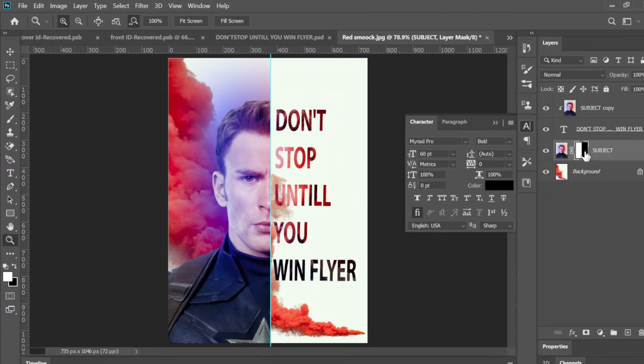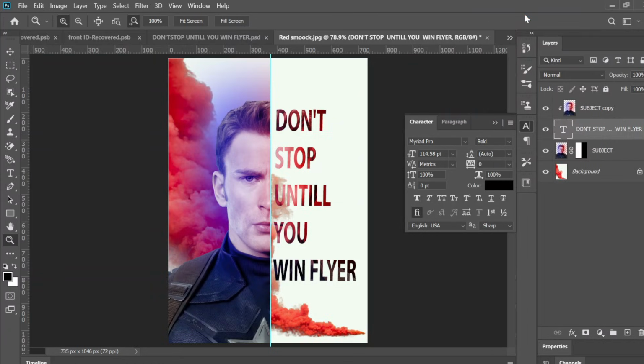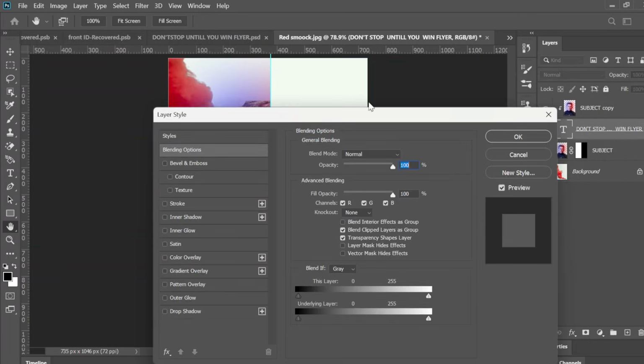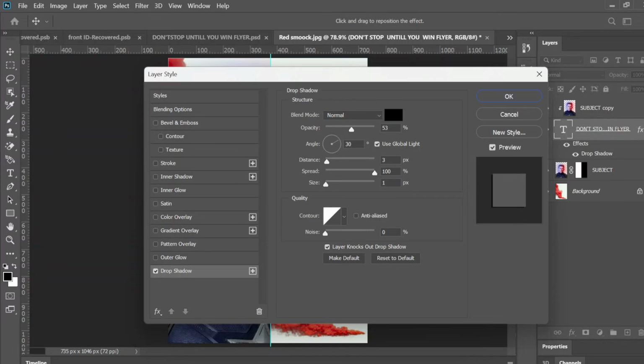We are not done. So what we will do next is click the selecting tool. When we click on the selecting tool, we go to the blending option. When we go to the blending option, we need to add shadows. I haven't forgotten what I used for that one. So that one I've added: let's make here 3, here 100, and here 1. Let's make the opacity 100.